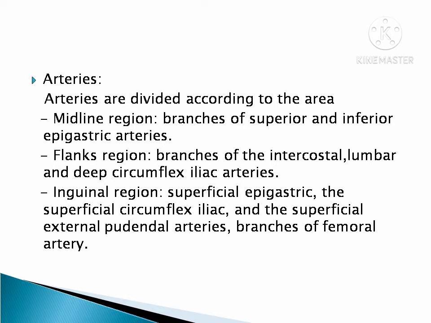Arteries. Arteries are divided according to the area. Branches of superior and inferior epigastric arteries supply the midline region. Branches of the intercostal, lumbar and deep circumflex iliac arteries supply the flank region. And superficial epigastric, superficial circumflex iliac and superficial external pudendal arteries, branches of the femoral artery, supply the inguinal region.